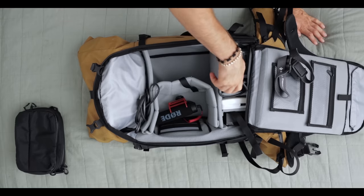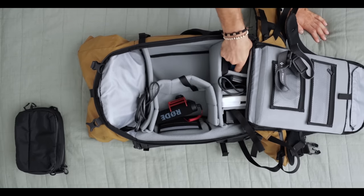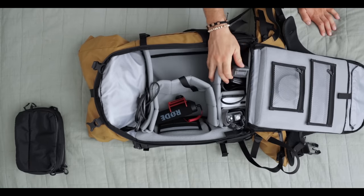Media, audio cords, XLR cables, more batteries, batteries for the drone. The drone is not going to go in this bag — I have the original Mavic and I don't even know if I'm necessarily going to use it for this shoot, but I'm bringing it just in case. That's going to go into potentially checked luggage. Drone batteries will go in here because if this bag happens to get checked, you can't have lithium-ion batteries in there. So all the batteries come with me in the actual cabin.